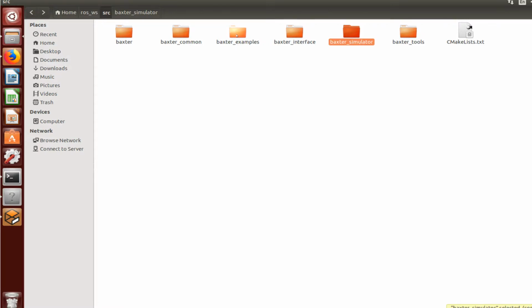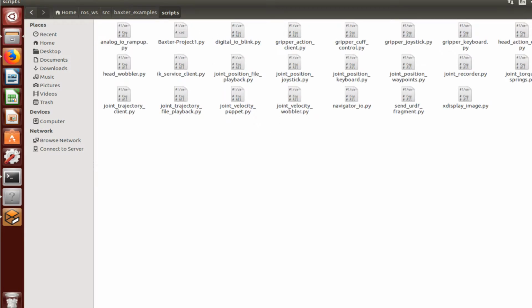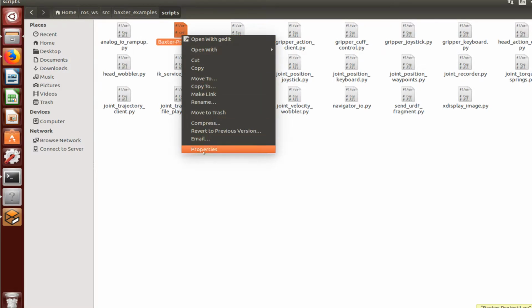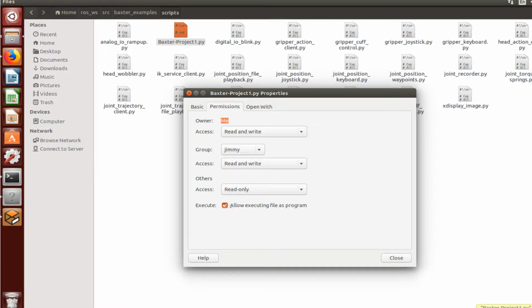I put all of my scripts in the Baxter examples file because when I was learning ROS, all the scripts that were running were already in this directory. So once you call this directory, you can access any of the scripts in here. The first issue that I had is that I can't actually run the program that I made. After reading online for quite some time to suss it out, there were suggestions to allow executing files as programs, because innately this isn't executable. So it seems like a good idea.